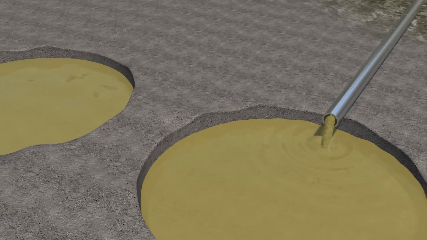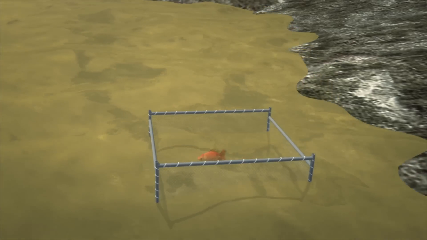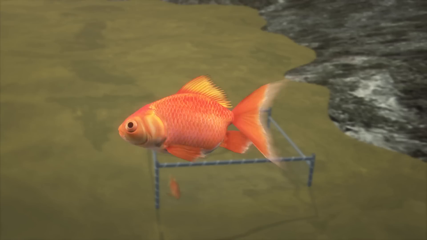Emergency settling ponds have been built to try to contain the water and treat it, while fish have also been placed in the waters to check for harmful effects on local wildlife.